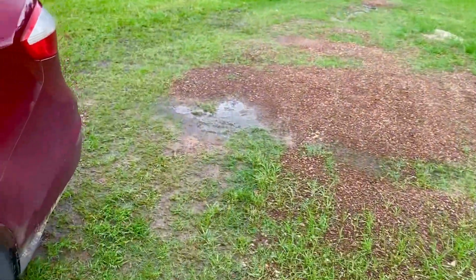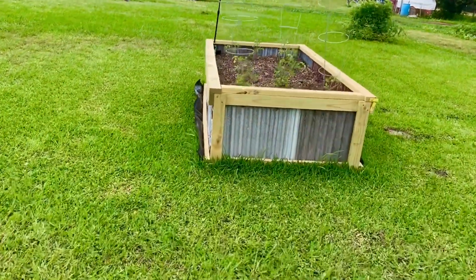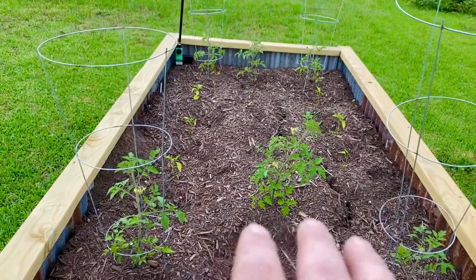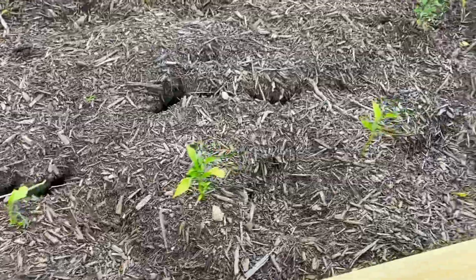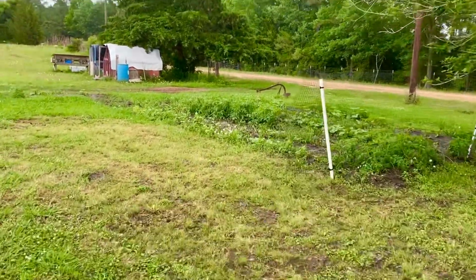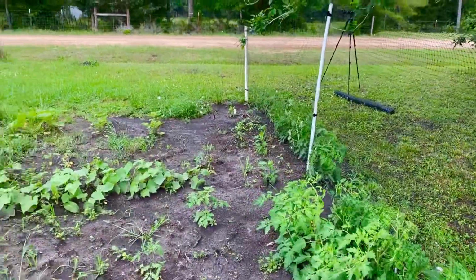Now, this other flower bed has a gardening mix. It's got river sand in it underneath, up to about, oh, I don't know, 6 inches, and it's got about 5 or 6 inches of this gardening mulch. And I'll tell you what, I am much more impressed with the river sand. And then over here we've got where chicken coops and rabbit hutches were. So I'm starting to think maybe I don't need that gardening mulch. Maybe I just need to get back into the chicken tractor game and do that.